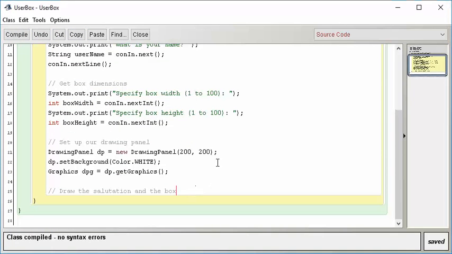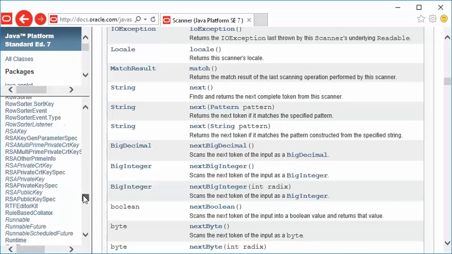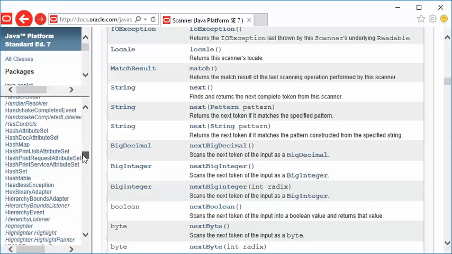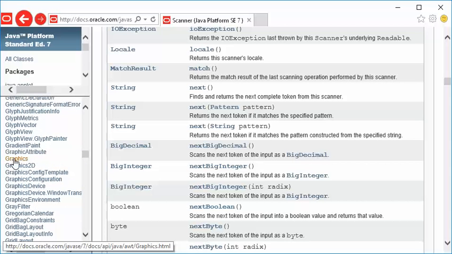Now we want to go paint, right? Now we want to go do some fun stuff. So we can say, I'm going to use our DPG object, and I'm going to say setColor. That's one of the things that you can do. Now, to find those things, go to the API documentation and find the graphics object. I hate that you have to scan so far here. There just seems to be a better way, and I'll hope to find it and share it with you.